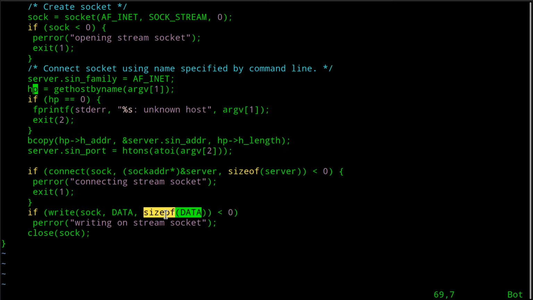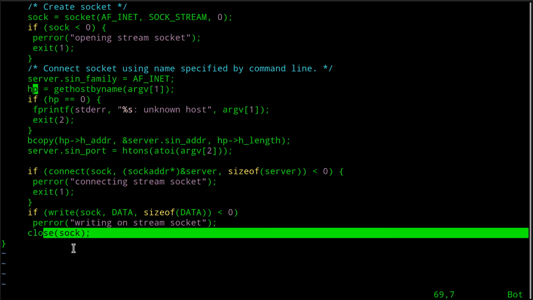Now remember that a sizeof, when applied to a C string, includes the null byte at the end of that string. Okay, this is kind of subtle if you're not used to working at this level. And we'll see how that reveals itself in a few minutes when we look at how the server works, okay? And of course, if that thing should fail, it'll write out an error message down here. Whether it fails or not, we close the socket and end the program.